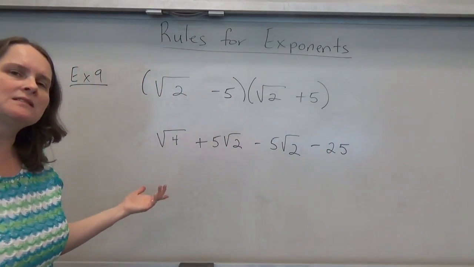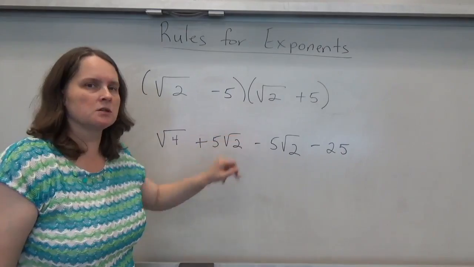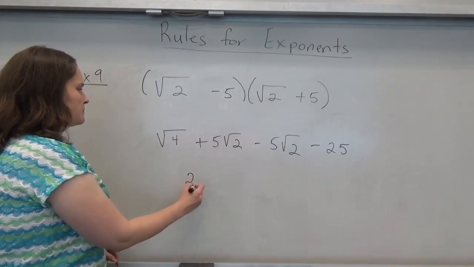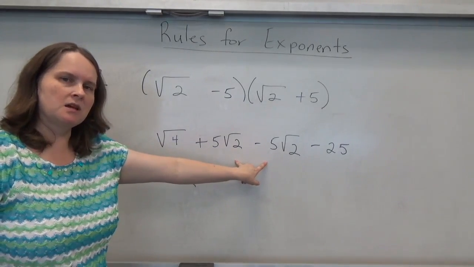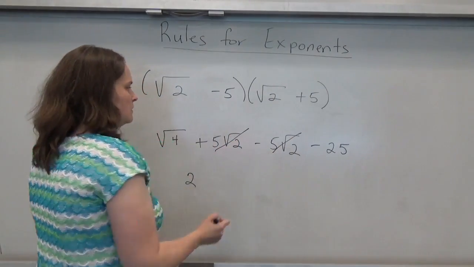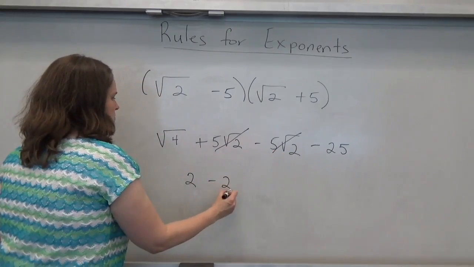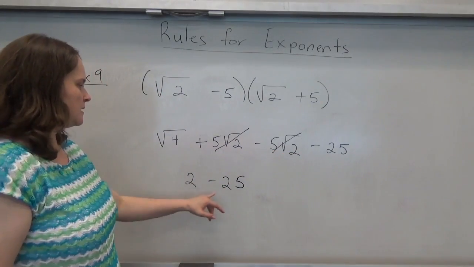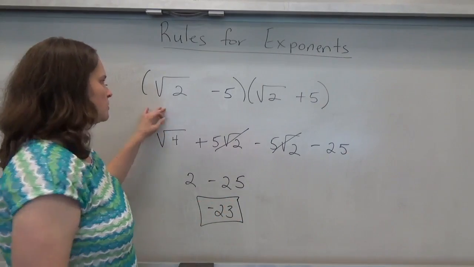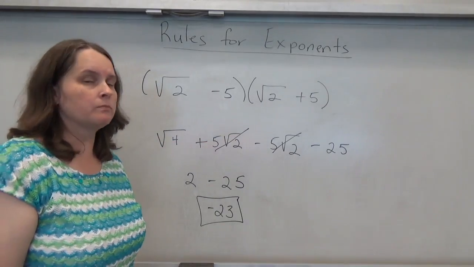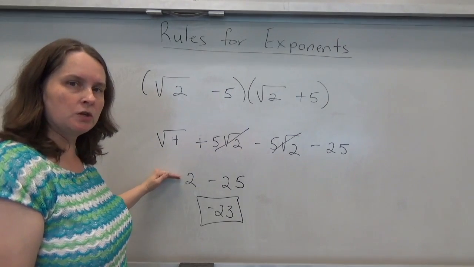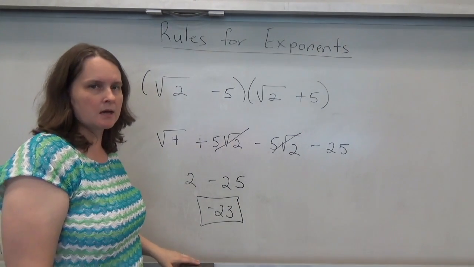Okay, now as we're going through this, let's pay attention to what happens to these radicals that we started with. When we take the square root of 4, that just gives us 2. What happens to my inner terms? Again, because these are conjugates, they're going to cancel each other out. So these are just 0. And we're left with minus 25. The 2 minus 25 gives me negative 23. So you see that the square roots that we had in the original problem are no longer part of the answer. Using these conjugates is going to be very useful in helping us rationalize some denominators.